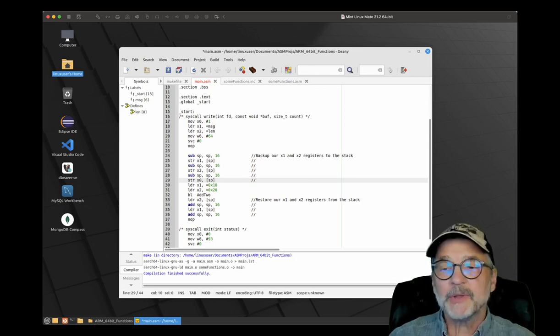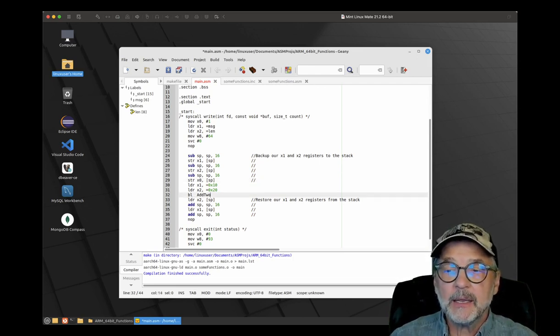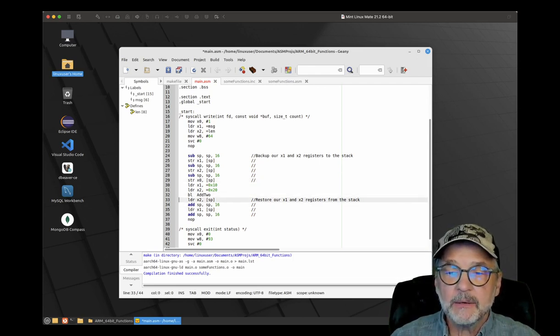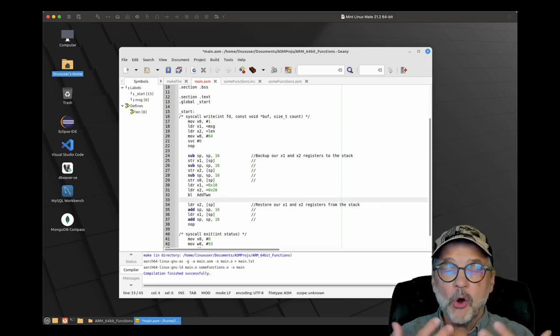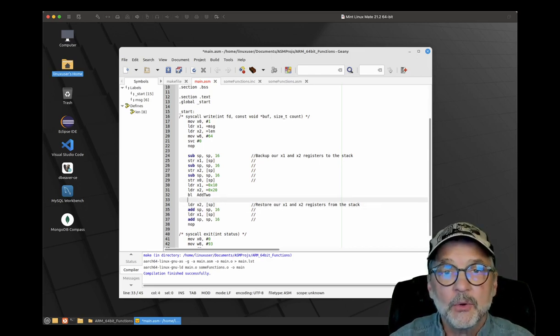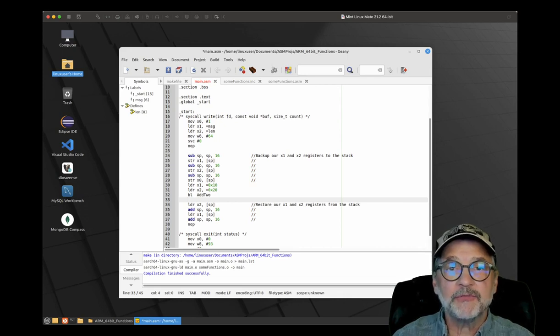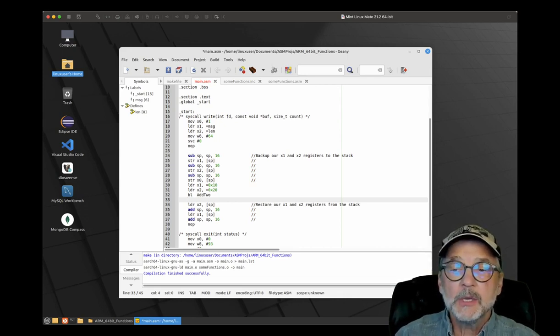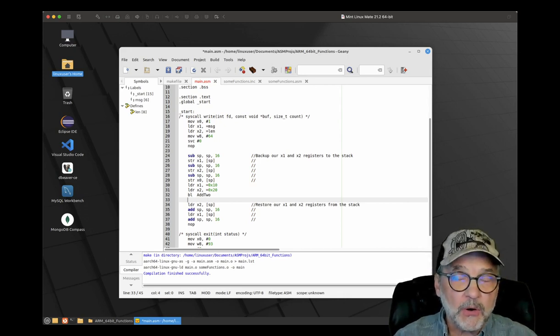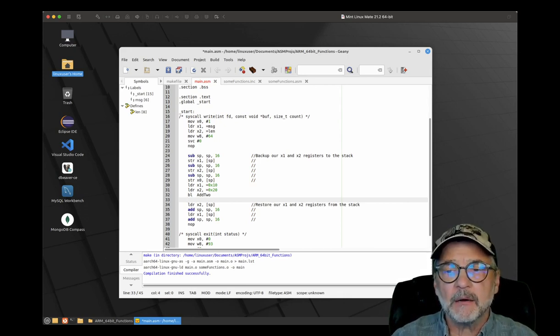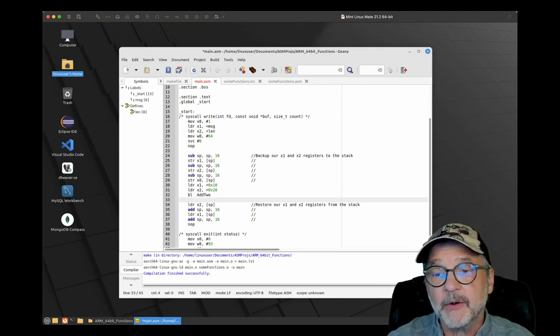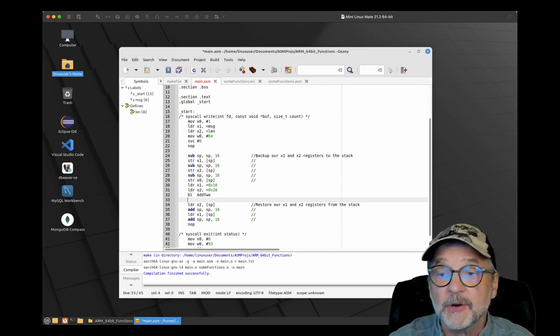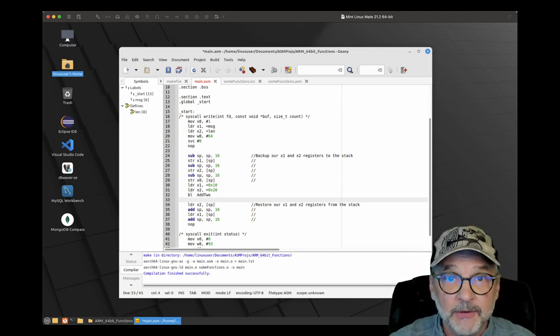The problem with that, though, is that if we restore it, we've just overwritten the return value that our add2 function performed. So we might want to store x0 at this point on line 33. We may want to store that to a variable or maybe put it in another register and then restore our x0.